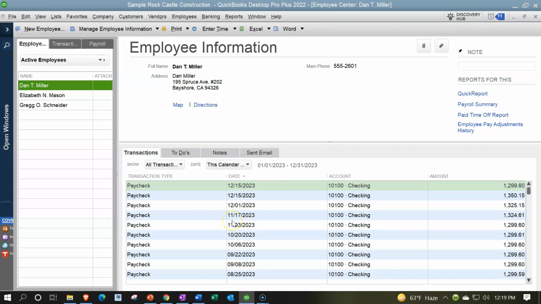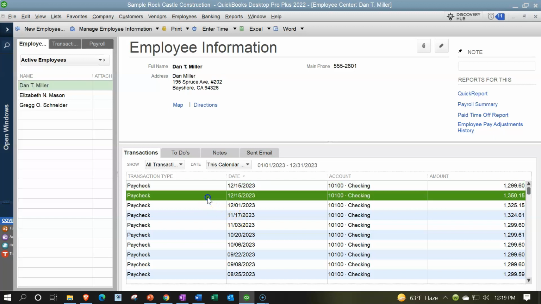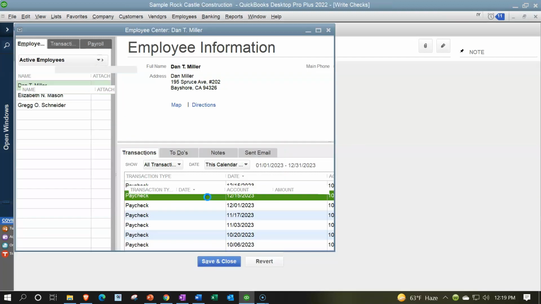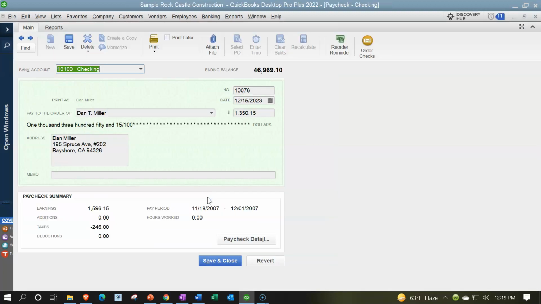The transactions that we would expect to see down below being, of course, the paychecks. And so if there's a question about a particular paycheck, we could go to that employee here. We can find the particular paycheck. We can also, of course, find the particular paycheck possibly in the checking account. And if we had a separate checking account for payroll, it might be a little bit easier.